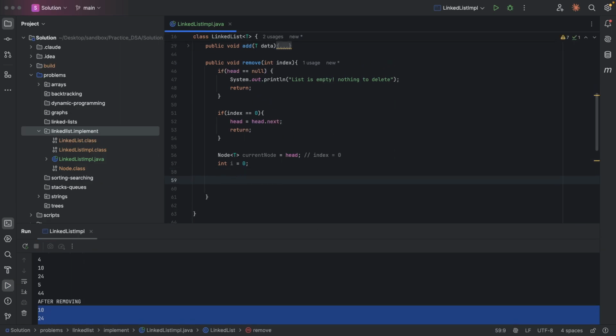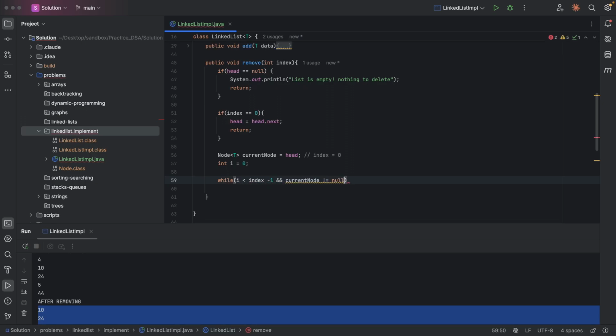And how do I do that? I create a while loop. I need to make sure my counter doesn't go past the last element, the element that I want to remove using the index that I'm providing. And I also need to make sure my current node is not null.